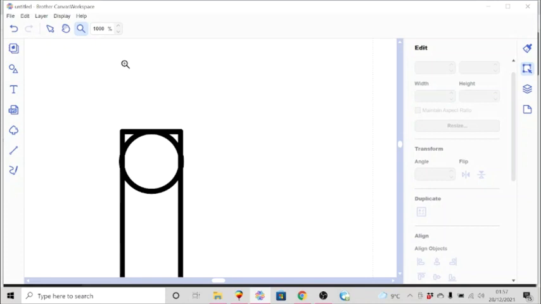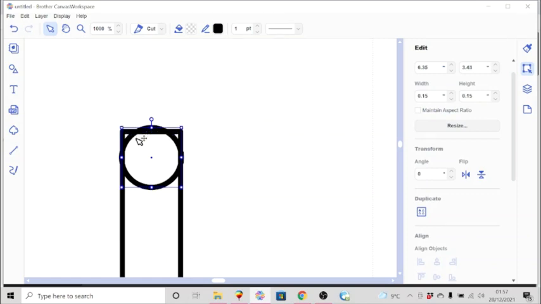And then what I'll do is I'll just use the arrow keys on my keyboard to move that up to where I want it. And I think about halfway should be about right.